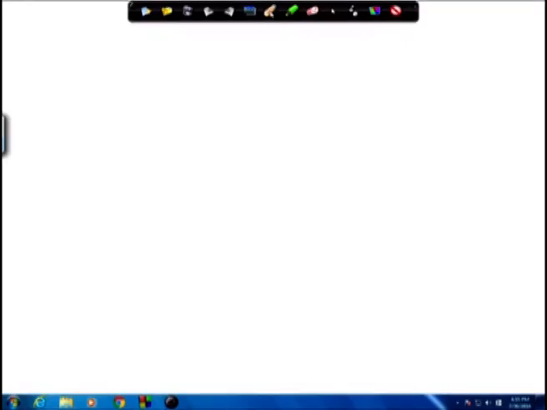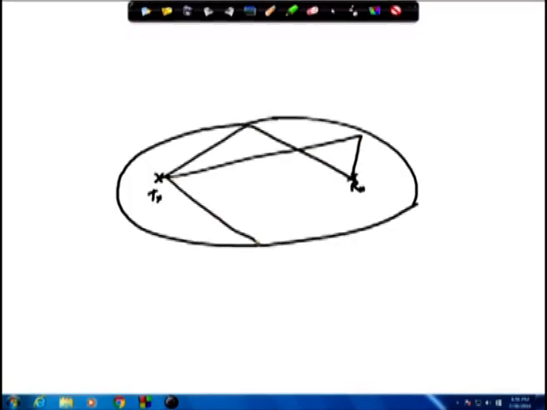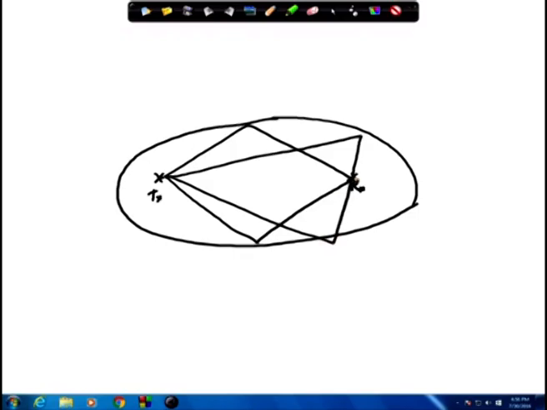I'd like to just describe the propagation characteristics which we have been discussing over the last few lectures. It's very important. So if we have a transmitter at this point and we have a receiver at this point, we have been saying that let there be an ellipse, and all paths that come from this ellipse have the same delay, which gives rise to flat fading. This is what we have described.